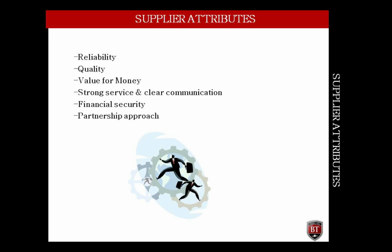If this supplier is responsible for getting product to you and doesn't, then lets you down and in turn lets your customer down, this is not acceptable. Quality is another strong attribute a supplier should possess. The quality of products supplied needs to be consistent. Your customer associates poor quality with your organization, not your suppliers. Another key item is the value they bring to your product. Low price should not always be the deciding factor when selecting a supplier. If quality is important, you have to consider what you are willing to pay for that quality. We have already noted that providing good quality product is an important attribute, but supplying quality costs money.